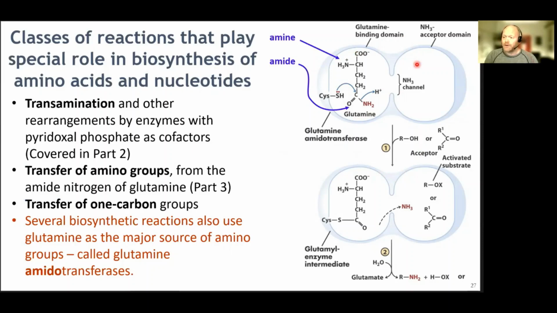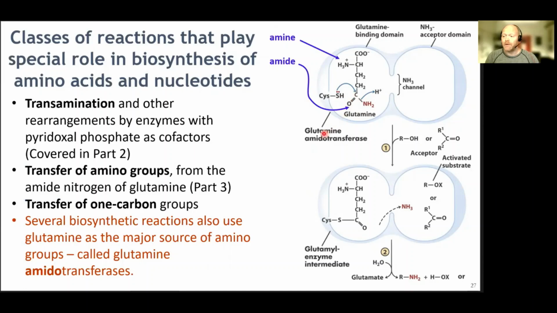These enzymes constitute a whole class of transferases that are not to be confused with the hepta or hexameric glutamine synthases in part 3. It may be useful also to remember the distinction between an amine and an amide. The amide is an amino group directly linked to a carboxylate carbon. You see it here.